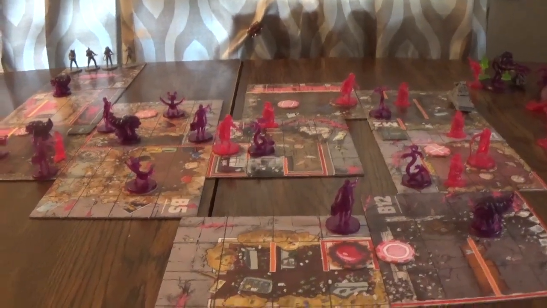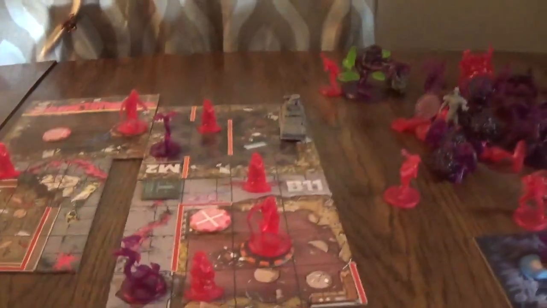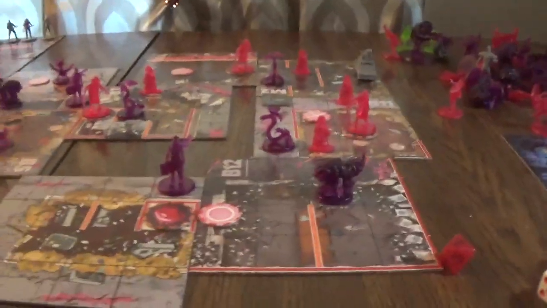Alright, so we're on scenario 3, and as you can notice, our Ghostbusters start here. The Ecto-1 is there, and we got to get to here. That's basically what we got to do. We got to traverse the map and get to there.